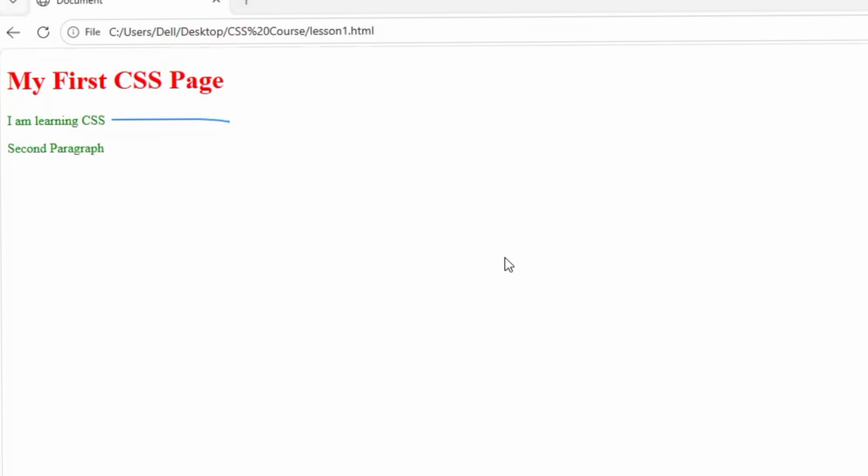In the next lesson, we will learn how to give different styles to different elements using classes and IDs. So today we won't do that part. Now you all understand that if we have two paragraphs, we use the P selector and both will change together. If I type another paragraph, that will also be green, right? CSS applies to all the same tags. Same thing for heading. If I give another heading, it will be red.